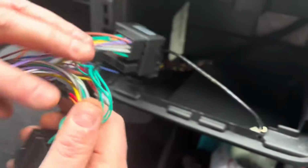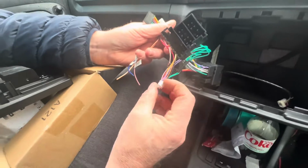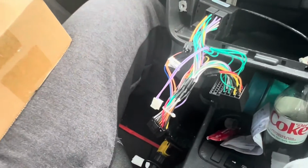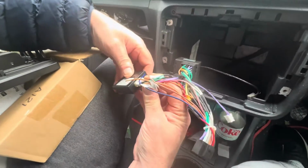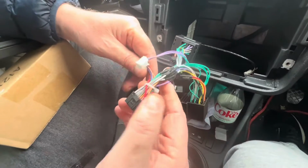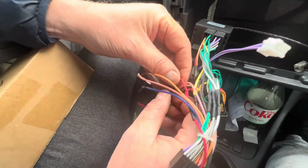So that's it in this car, but there's no steering wheel controls on this one, so it's just simply one connection, and then this has to be connected into the CAN bus. So where's my CAN bus? There it is. There's the CAN bus here, and this goes into this like so. There we go. Now what we need to do then is I'm going to wire up the reversing camera. That's the next thing we're going to do.